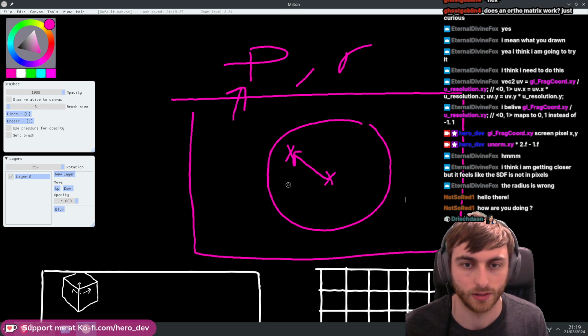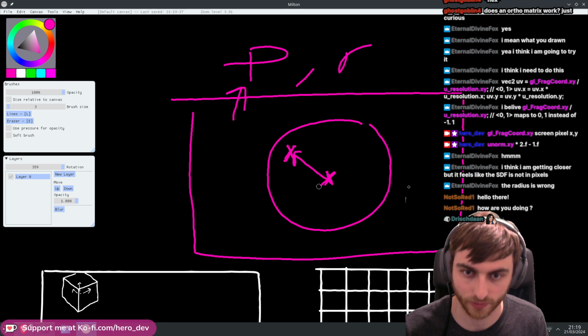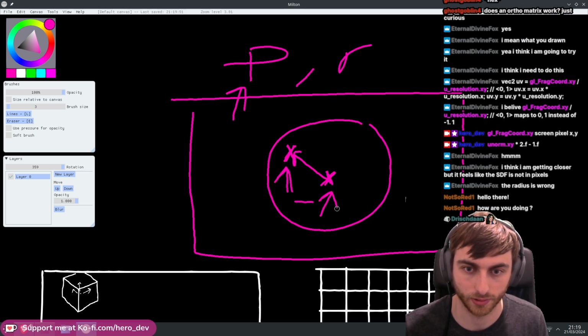So you need to get this coordinate in screen space in pixels, this coordinate in screen space in pixels, then it's this one minus that one. Because you do the coordinate you're going towards, take away the coordinate you're coming from, and that will get you that vector.